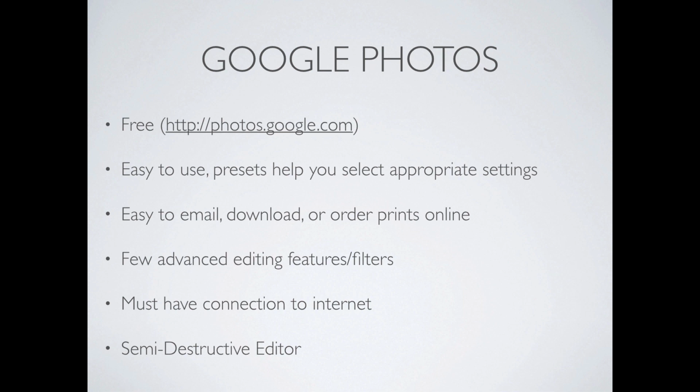You can say, I want the image to look like this. You click on that image. It does the processing for you. It's pretty easy. Obviously, it's integrated into Google, so if you have a Gmail account, it's pretty easy to email it and do that sort of thing with it.